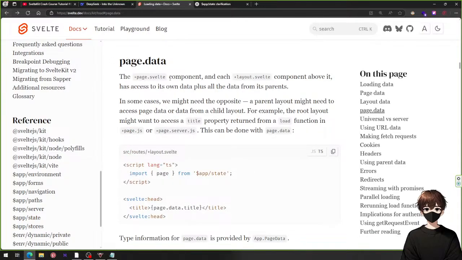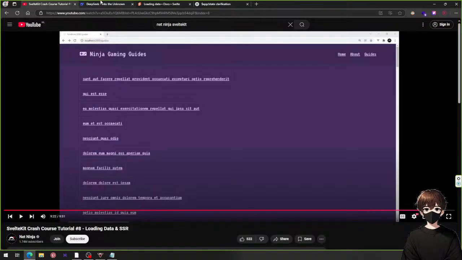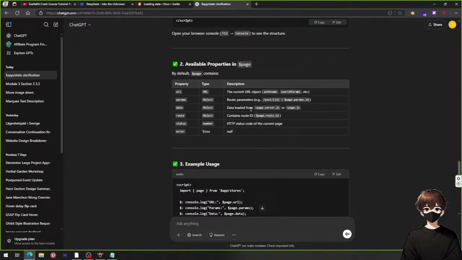And here, page.data, we will just use this, and then we could say, hey, page.data.title. Data loaded from page.js.